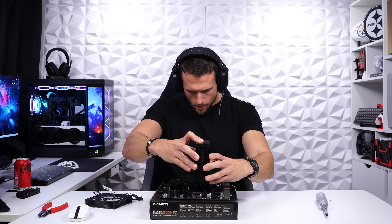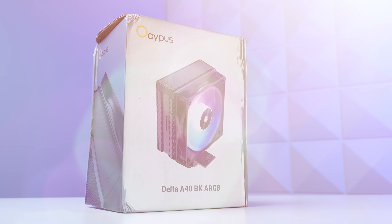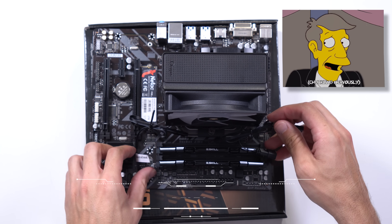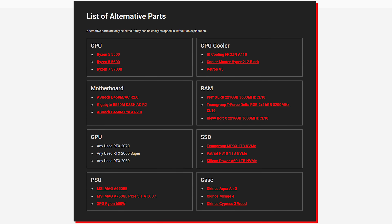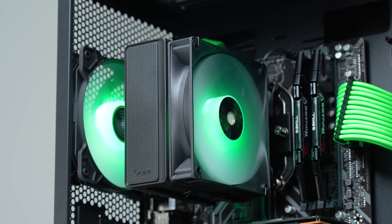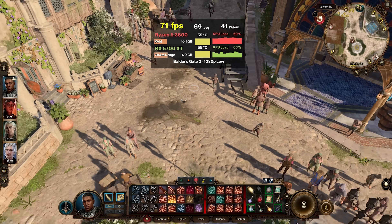To polish off the motherboard prep, we have the CPU cooler for the 3600, and here's yet another improvement. Last time I accidentally bought a smaller 92 millimeter fan cooler, so this time I got a proper 120 millimeter full-size tower cooler. This is the Delta A40 from Occupus, and it cost me $22 brand new on Amazon. I'll have my usual options down in the cheat sheet, but I just wanted to try something new to stay up to date on which options are available. It not only looks great — I do wish the RGB fan got a bit brighter — but it has a daisy-chainable three-pin ARGB connector and performed great as we'll see in the cooling section.